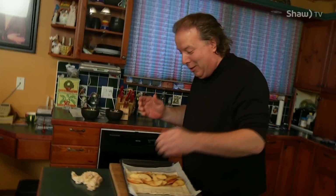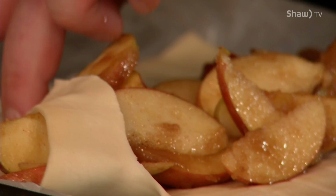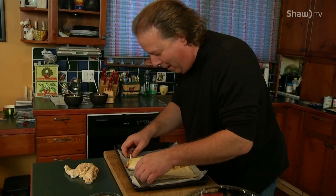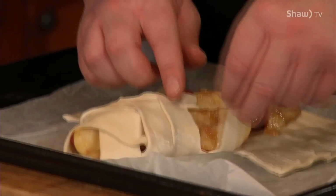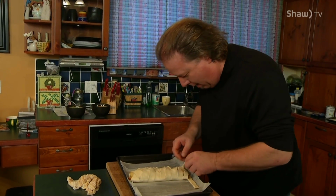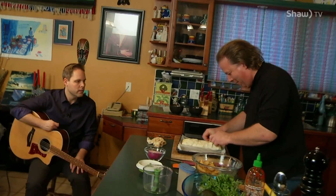Okay, so now what you do is you take this one and you put it over like this, just like that. Take this one and you put it over like this. Now, I'm just gonna keep on going. Let's see how fast we can get this done. All right, are you ready? Here we go. And we are done, just like that. Kinda, sorta.